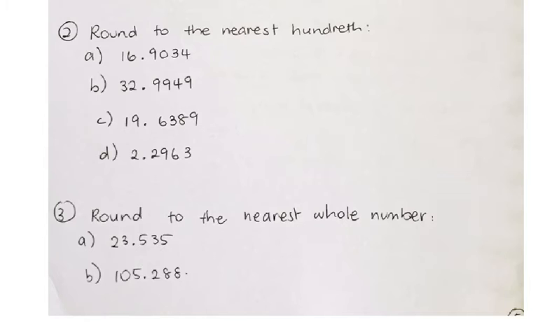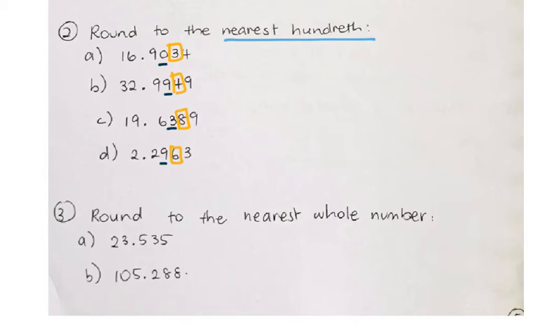Question 2 asks you to round to the nearest hundredth. So that is our second decimal place after the decimal point. Again, I've underlined all of them in all the questions, so I don't need to go back and have a think of what I need to do. The next step when rounding is we're now going to box up the number after it. So I want you to do that as well. So box up the number after our rounding place, because that's what's going to tell us how to round.